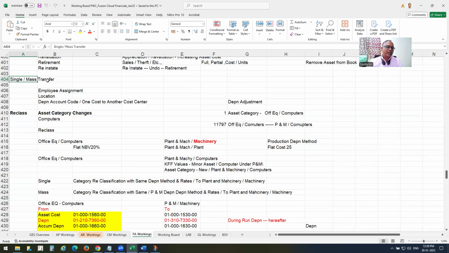So first I will explain transfer. What is the meaning of transfer? I have 40 mobiles at US. So only for our class, X location to Y location, how to transfer: employee assignment, location, changes in the depreciation expenditure under the assignment window. So likewise, we are going to do one topic.